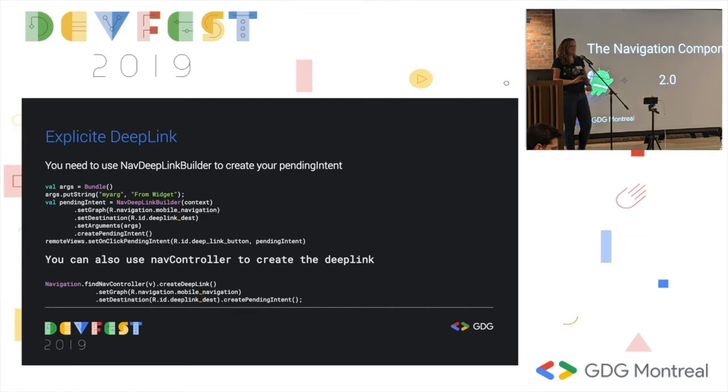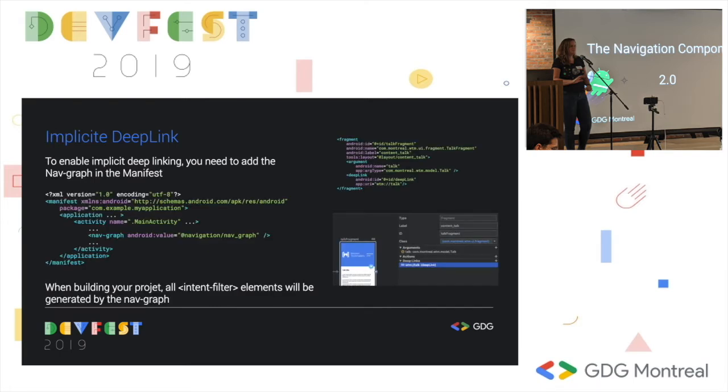It will create automatically all the path when you relaunch the application from this deep link. And if you have access to the navigation controller, you can simplify, just create the deep link and do the same thing and pass it to the notification or the widget and things like that.